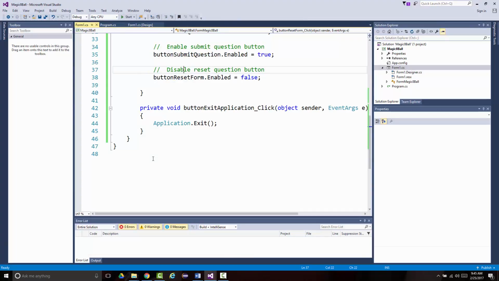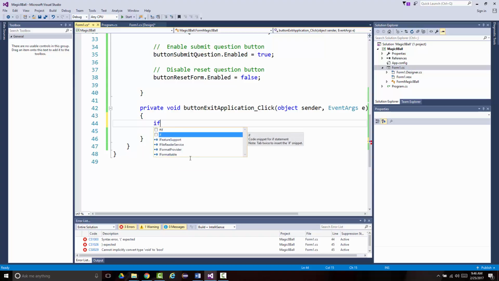What I just put in there, that application.exit, is known as being a little bit harsh. And what I mean by that is I'm making it a little bit harder because I'm not giving the user a chance to say, well, I don't really want to exit. Maybe I pressed that button accidentally. So let's put in that logic.